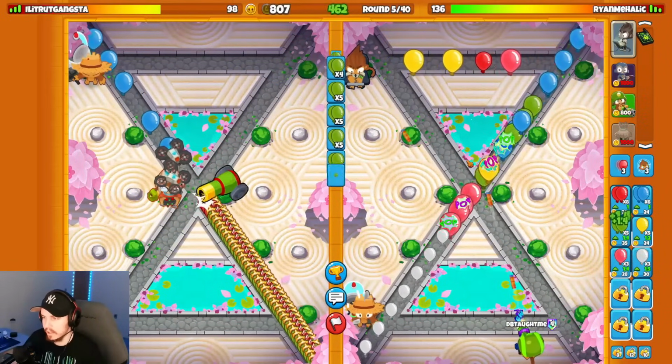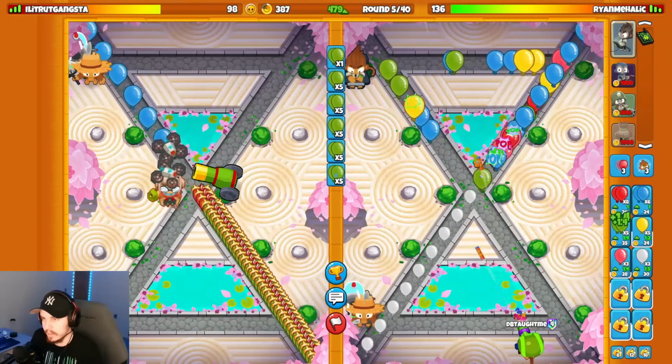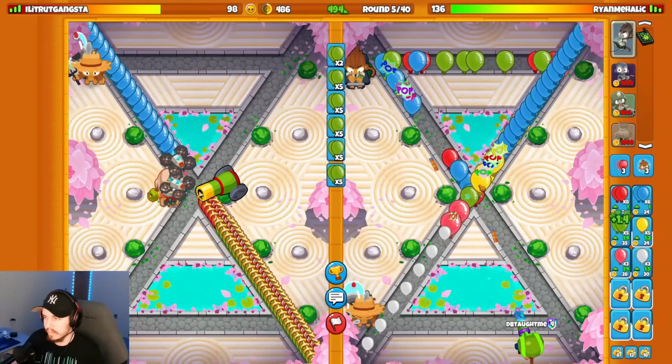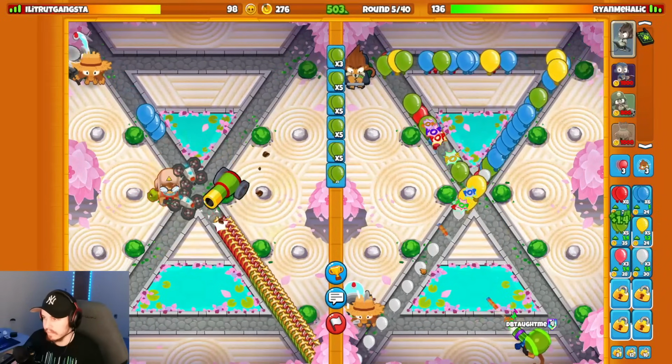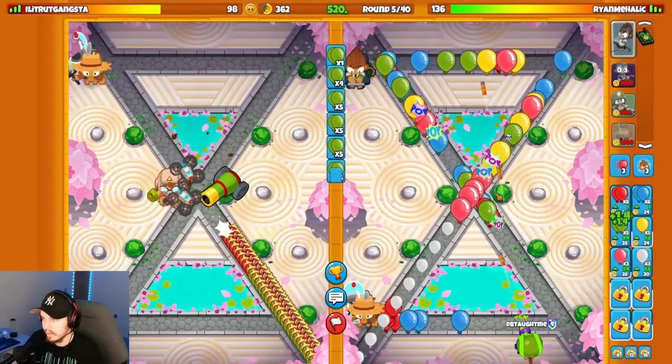They end up getting cluster bomb on their side. Okay. And they're sending me white balloons. Alright, so maybe they don't have an eco strategy. Maybe they're just sending me blues early for some reason. Maybe they still have banana farm. Who knows? Target my Dartling a little bit. Those blue balloons kind of pass by. They'll stall the round out a little bit longer.